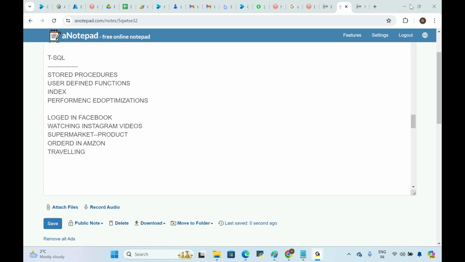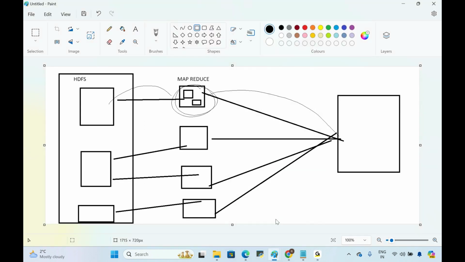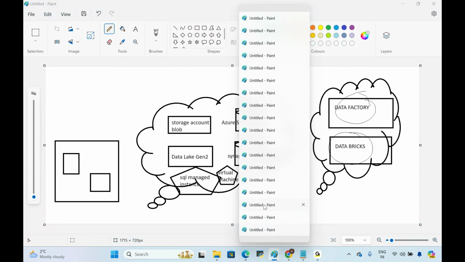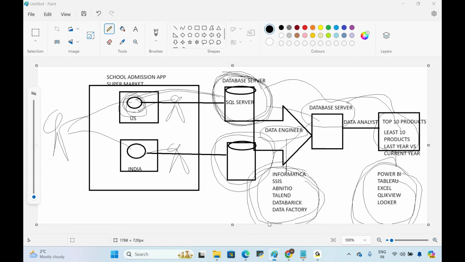SSIS means you are a data engineer, so you are doing data engineering in your project. As a data engineer, you should know the SQL part. You should know the database server, SQL and TSQL both, compulsory.